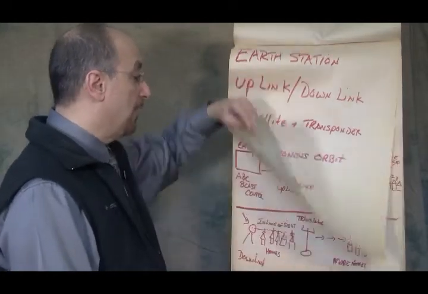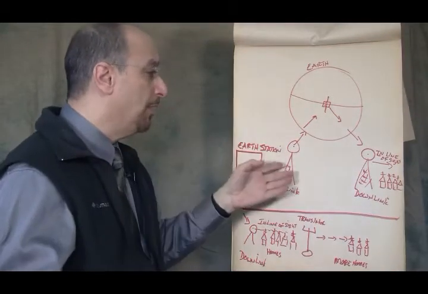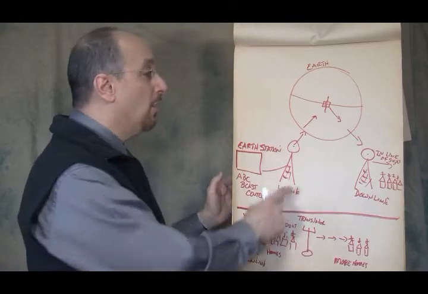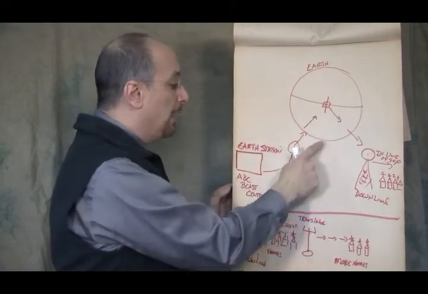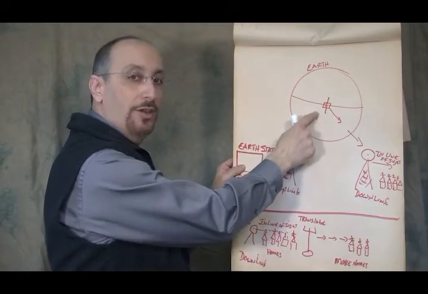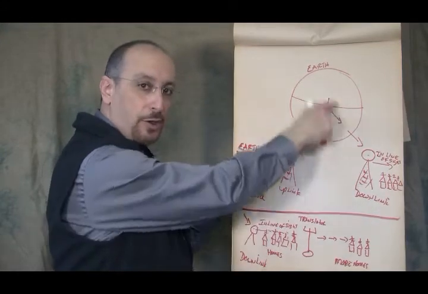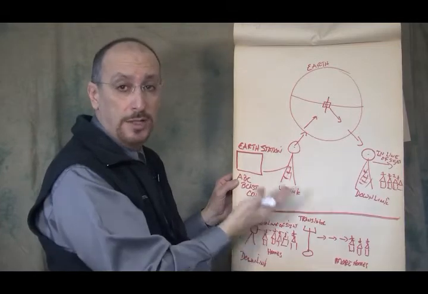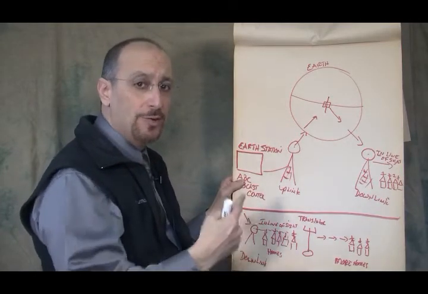Now let's go to the diagram. I drew this diagram, which I usually draw in the classroom on a big whiteboard, so I'm hoping this shows up on your screen. A circle right here, which represents the Earth. I wrote Earth on top of that. And over here, the Earth station. Of course, this stuff happens on the Earth, but I couldn't draw it on the Earth. It would be too small, so I drew it outside of the globe. So this Earth station, which would be your ABC Broadcast Center or your CBS Broadcast Center, wherever the program is originating from, is your Earth station.